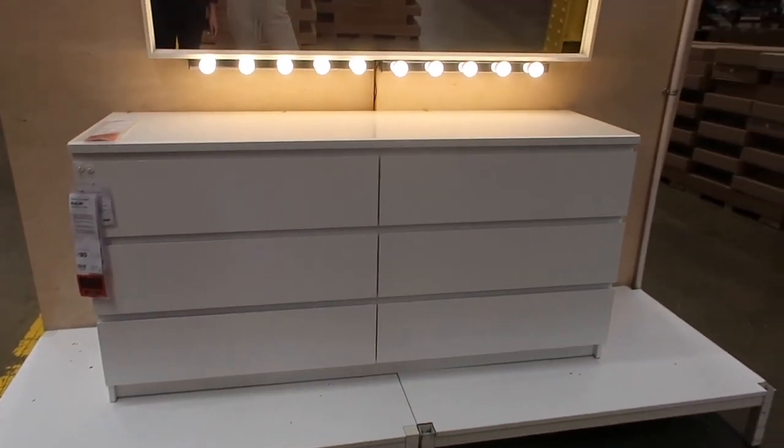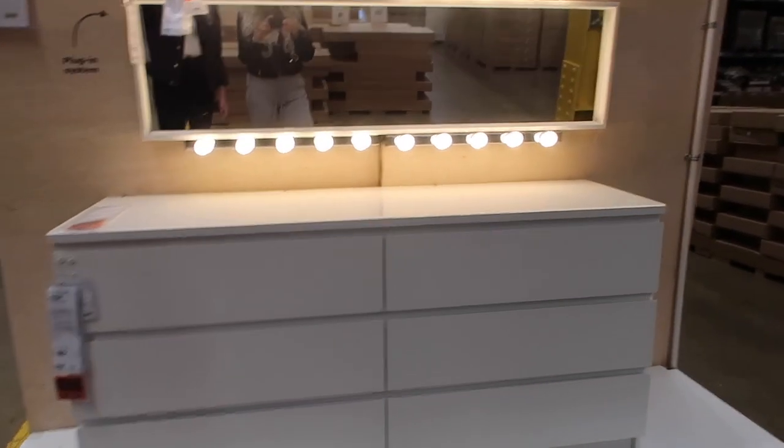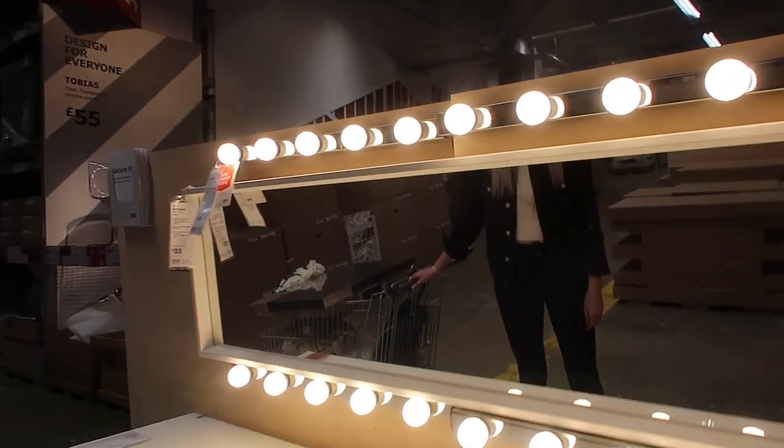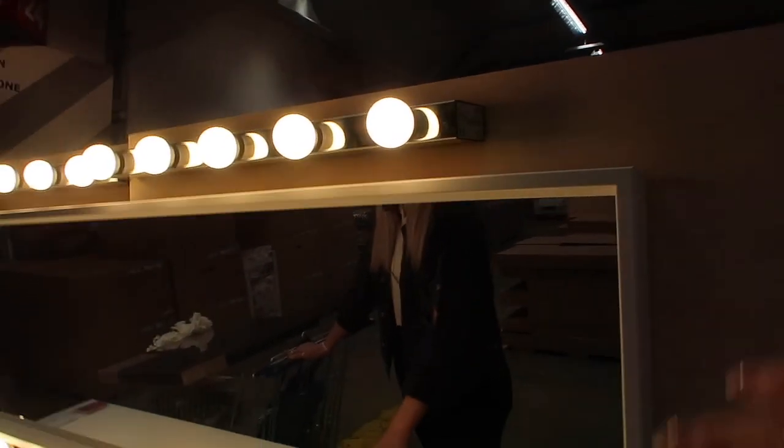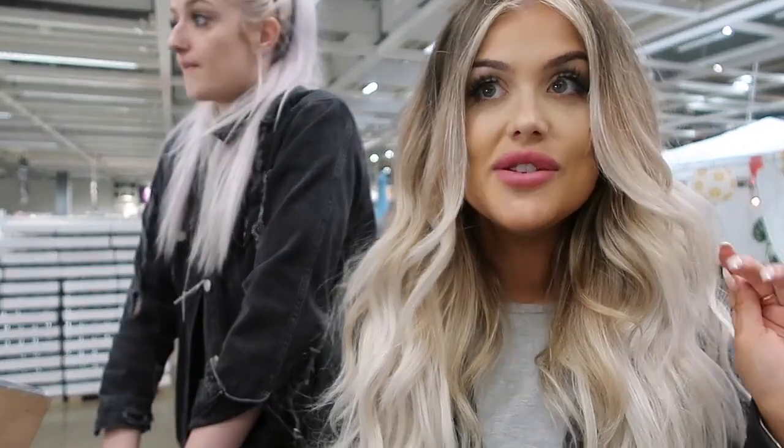We have entered flat pack heaven. This is £80 but think how much storage that would give you. These lights are so nice - you buy them separately and attach them to a wall to create your own Hollywood mirror. We are currently at the end of our Ikea trip, so I thought I'd end the vlog here. Hope you enjoyed it. There's so much nice stuff in here at the moment - so much new stuff. I could have gone absolutely mad and bought so much more, but I was pretty tame. So I'm going to do an Ikea haul in another video coming in the next week or so. Stay tuned - I really hope you enjoyed it. Thank you so much for watching. Bye.